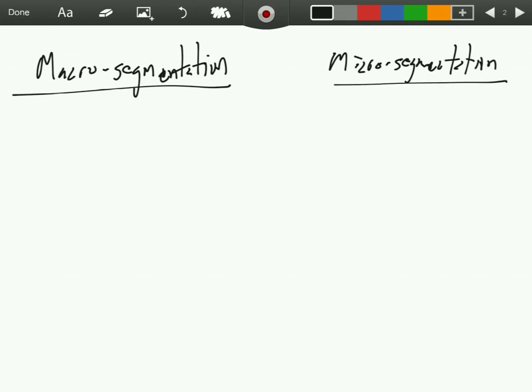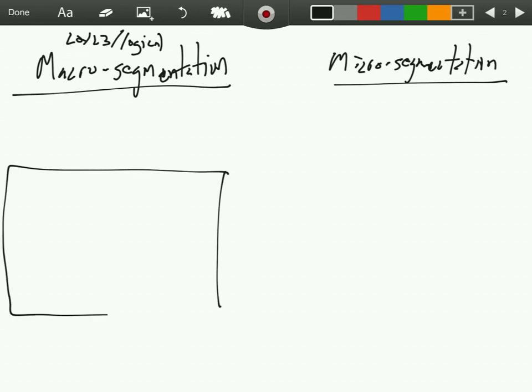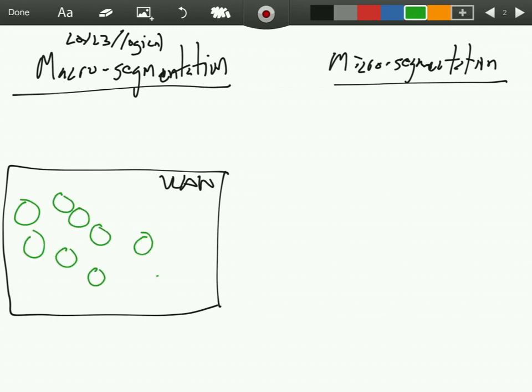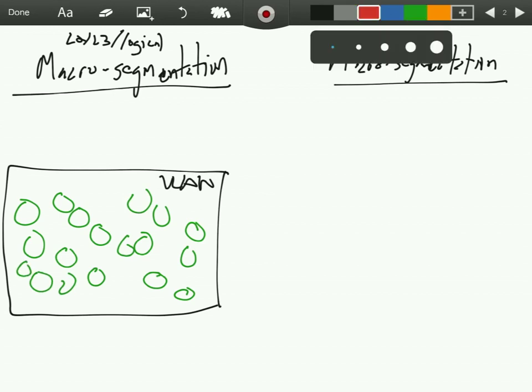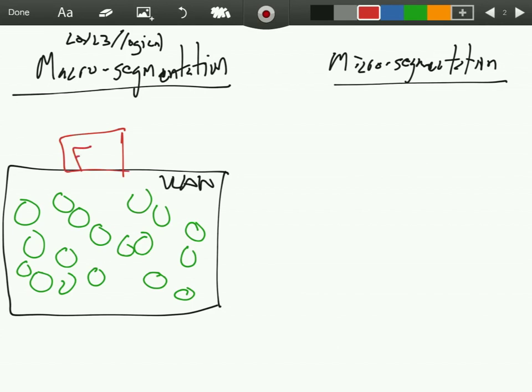So what is a segment? A segment is typically either a layer 2 or a layer 3 construct, or even more than that. It could be just purely a logical construct, a way to segment some hosts from other hosts, or some endpoints from other endpoints. And macro segmentation, which is what we've had for many years, in a typical enterprise, will have a large VLAN. And that VLAN will have many hosts on it. Some of them are related to each other, many of them are not. Doesn't really matter.